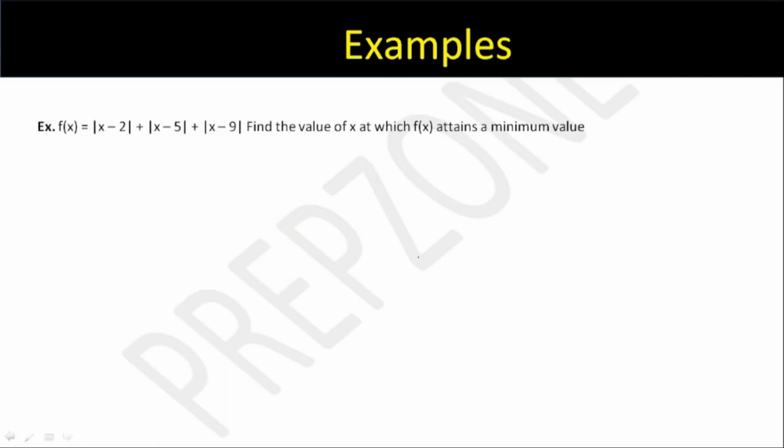fx को मिनिमम करना है तुम्हें, तो फाइंड द वैल्यू ऑफ x. जब भी इस तरीके से हो जाए, राइट, बिकॉज आई डोंट एक्सपेक्ट, जो भी कैट का कन्वीनर है, ही ऑल्सो डजंट एक्सपेक्ट यू टू सॉल्व इट यूजिंग x ग्रेटर देन 9, x 5 और 9 से बीच में, x 2 और 5 के बीच में, और x लेस देन 2. दैट इज द सब्जेक्टिव वे. 4 केसेस बनाओ, चेक करो कि कहाँ पे क्या वैल्यू आ रहा है, एंड देन सॉल्व.